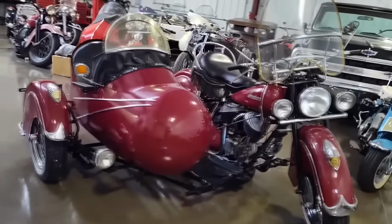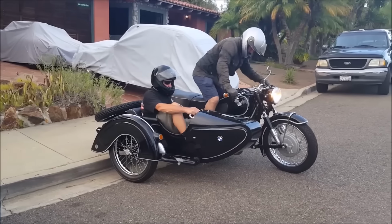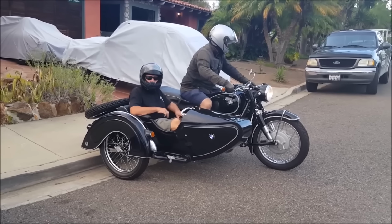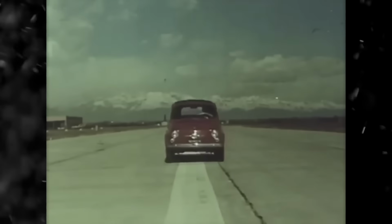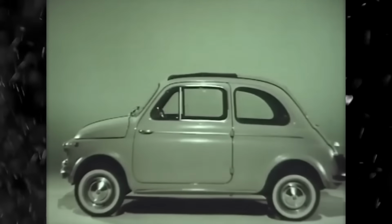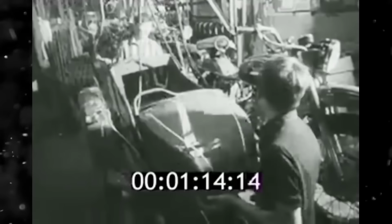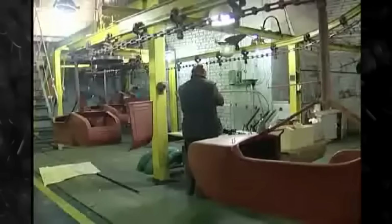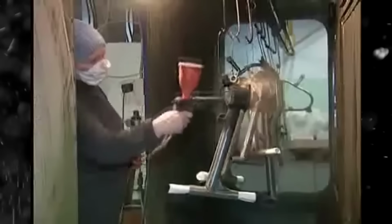For a long time, the motorcycle with a sidecar was a cheaper alternative to the car. However, by 1960, many countries began to move away from this concept due to the appearance of small and, most importantly, affordable cars, such as the Fiat 500 or Volkswagen Beetle. In other countries, such as the Union of Soviet Socialist Republics and China, sidecar motorcycles were in demand and produced in the 80s and 90s. By the 2010s, the production of such vehicles in the world had almost come to an end.